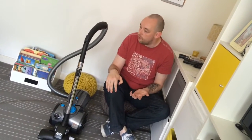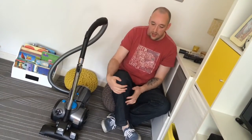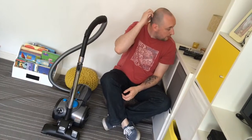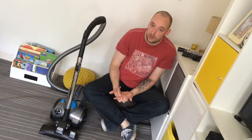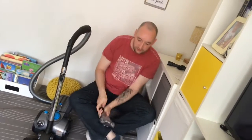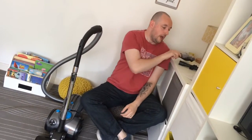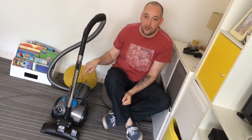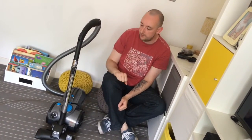If there's anything that I'd improve about it, there's a few things really. A power adjuster would be really handy. There's a pet attachment which is really good, however the pet attachment doesn't kind of move in any way, so you kind of have to get low down to do it. And the cable retraction is also really, really fast, so watch little one's fingers. That's one of the things that I learned quite quickly.